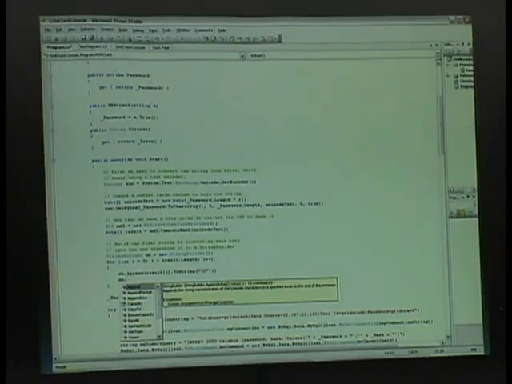Hit SB dot, and it gives me this drop-down list of every member and every function that is available to that data object. It tells you, so you don't have to know every piece of the code and every little function that each object can do, because it'll tell you. And then it gives you this little tooltip, and it'll tell you what needs to go there, what's acceptable, and it also shows you overloads.